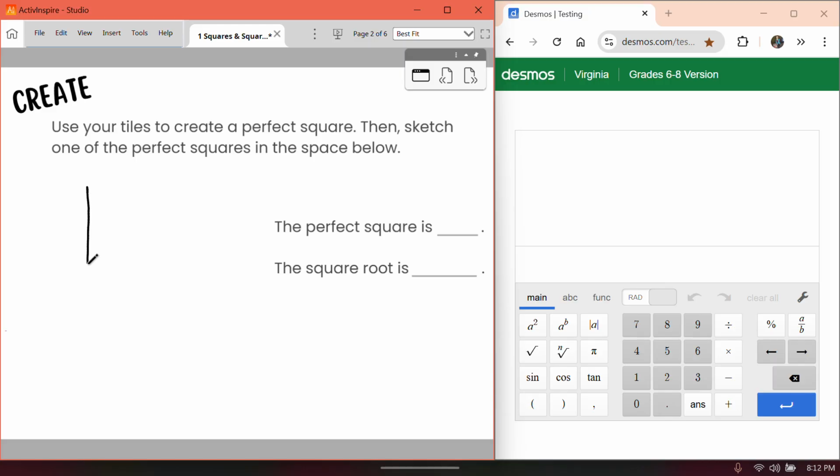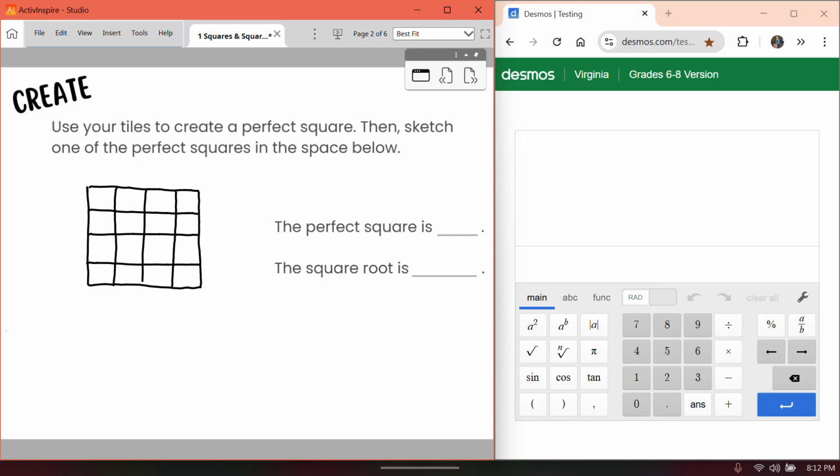I'm going to make a perfect square. Now, I am drawing this just by hand, so I don't know how perfect it's going to be. But instead of just saying that that's a square, I'm going to divide it up into a bunch of little tiles like the activity that we're doing in class. So I'm going to make my square look like this. And you can adjust yours and make it a little bit different. And again, it doesn't need to be perfect, but hopefully you get the idea.